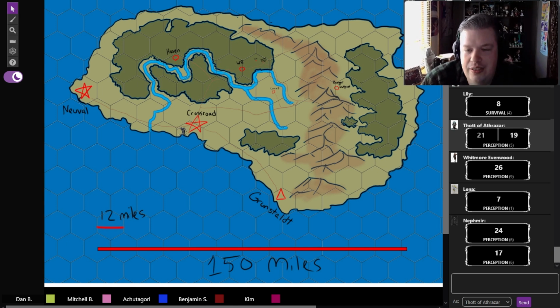So you follow the road along, and you don't see any further silver flame. You see zero town guards out here. Absolutely zero. And eventually Whitmore recognizes the sound of docks, and you head south, and you will eventually reach the dock. So, let's go to the docks. Okay. Boom.